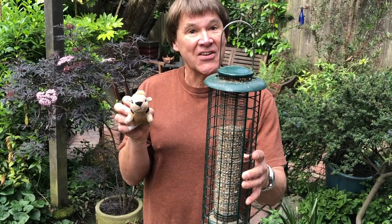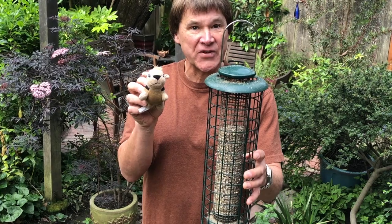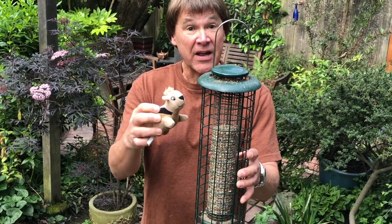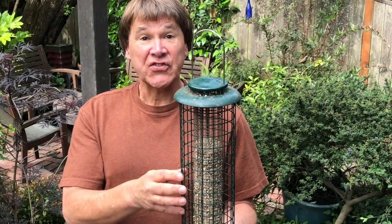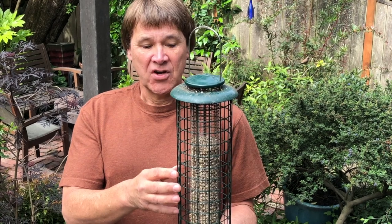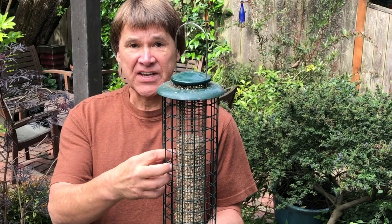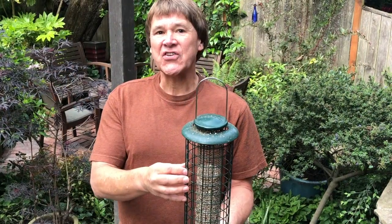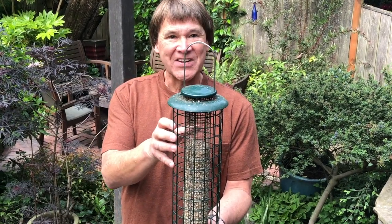Now I love having all kinds of wildlife come to the yard, so I'll show you a way you can give squirrels a treat later on, but keeping them out of your bird seed will be good for your pocketbook in terms of your seed supply. This design allows your seed to be reserved for the birds, which can easily land on the outer cage and put their head through to the inner cage where they get the seed as needed. So if you have squirrels in your neighborhood, you'll want to use this design — a double tube squirrel-proof feeder.